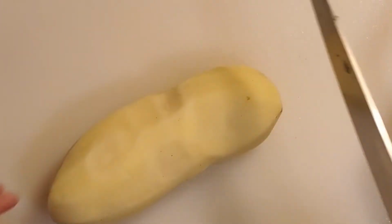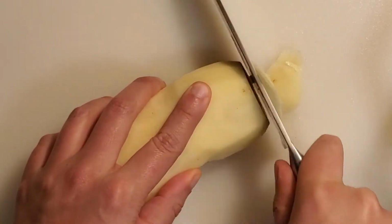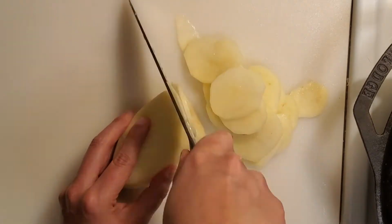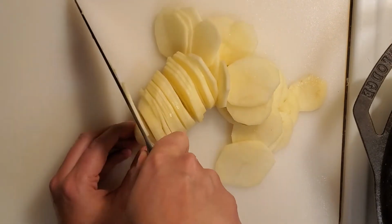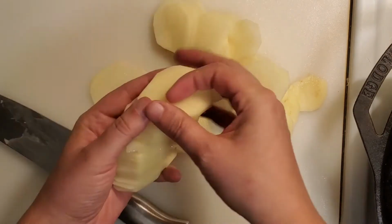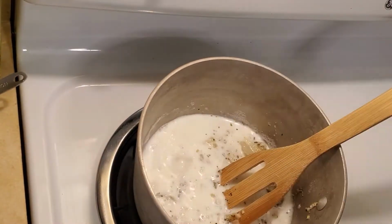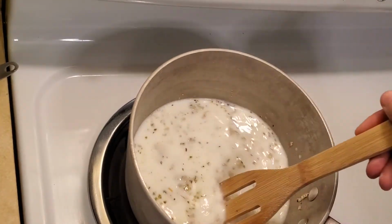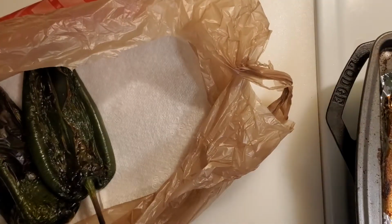For the potatoes, I'm just going to slice them super thin. If you guys buy a mandolin, it's a tool that helps you to slice vegetables uniformly, so that can help a lot if you guys are uncomfortable doing this with your knife. You just want to try to get them as thin as possible. And you can see they're all different sizes, but they'll work. I'm just going to add my cup of whole milk and a cup of water. And then I'm also going to add my chicken bouillon, and I did add my flour to that before the milk as well.